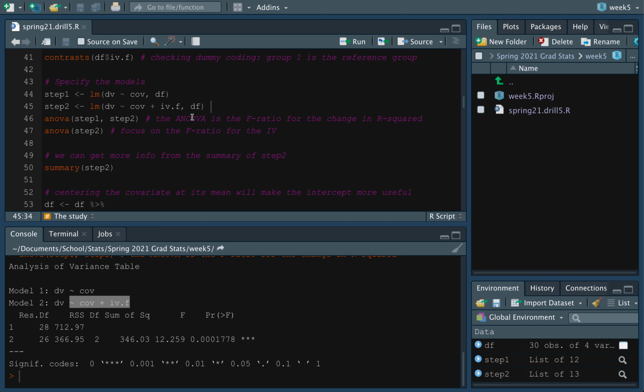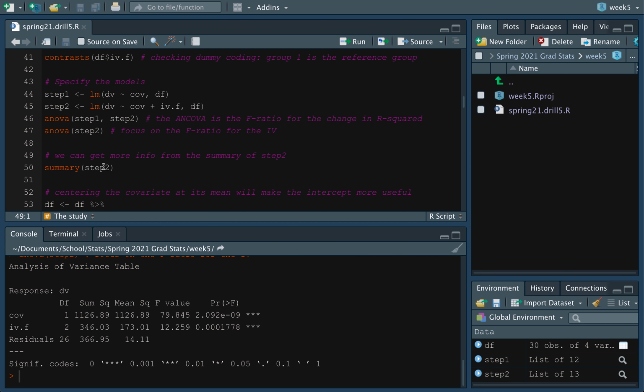you could have somebody argue, well, if you just skip straight to step 2, then how do you know that this covariate isn't explaining all the thing, that your program is irrelevant? The only thing that matters is their pre-existing math ability. And by splitting this into a 2-step model and doing that model comparison, you're able to see that yes, there is change in their math scores above and beyond their pre-existing abilities.